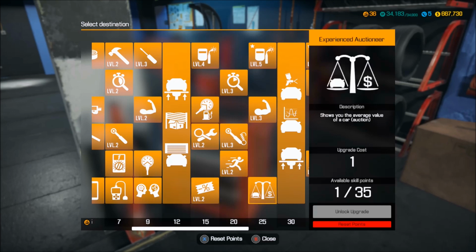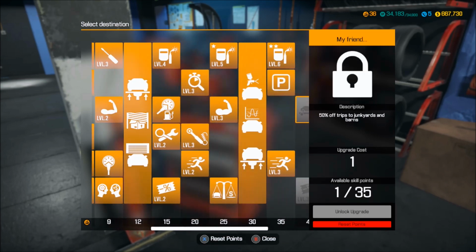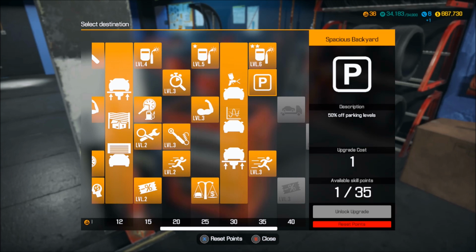Get some more abilities and things. You can see the value of the car on the auction, so it helps you buy the auction cars once you get to that point. Level 30 gives you the paint shop, the dyno, and like the third lift. And then you can get 50% off parking levels at level 35. So if you don't buy any of those, you can get 50% off of that, which saves you a lot of money.